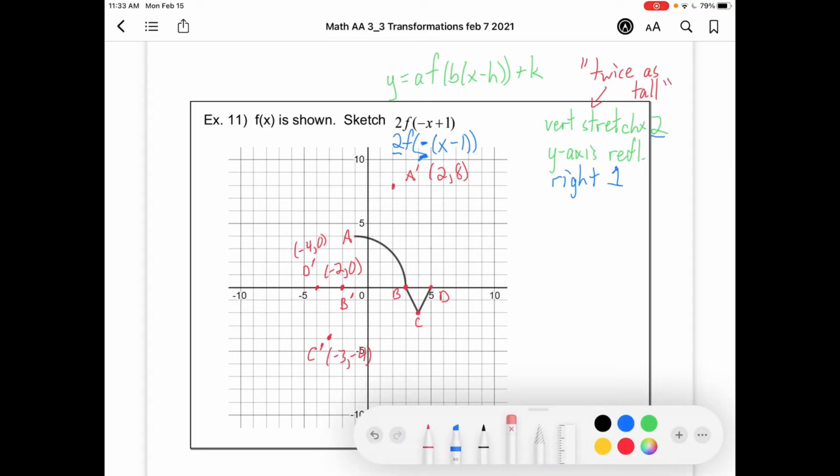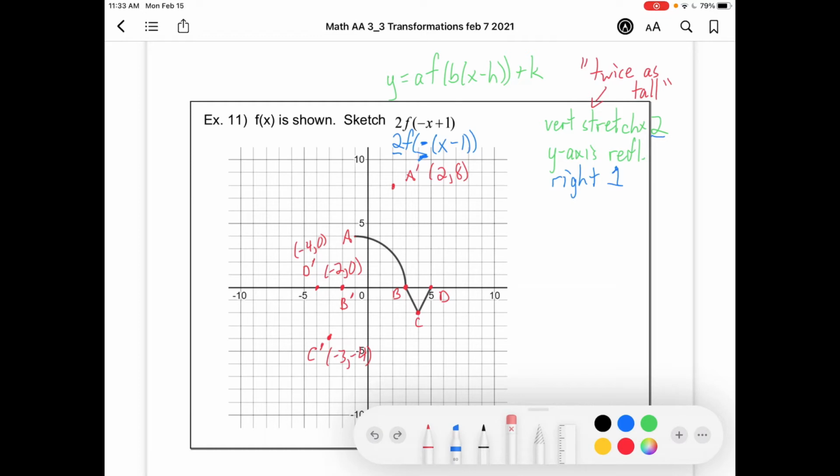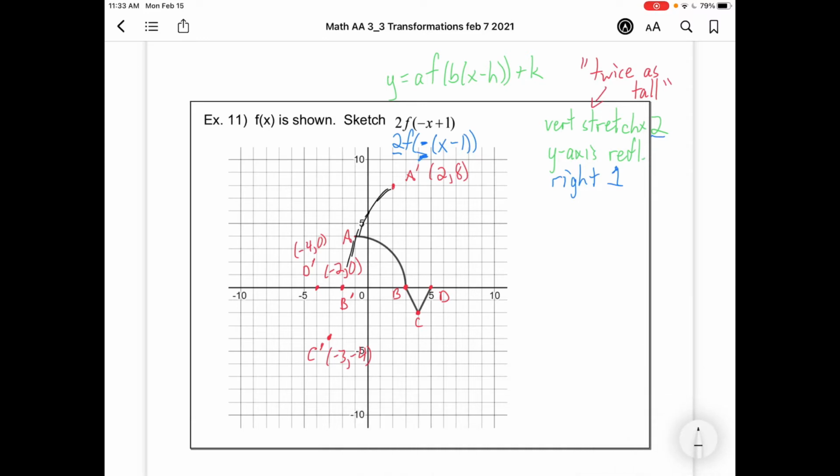So I know that from A to B it was kind of a curve type thing. Oops, looks like I erased something. There we go. So from A to B prime would be kind of this curvy type thing. Okay. And then I've got sort of a V. Got straight lines connecting them up. Now, do they look like mirror images of each other? I hope so. Mirror images that are stretched out vertically. But they also have that translation that's moved them 1 to the right. So they're not perfectly mirror images of each other through the y-axis.